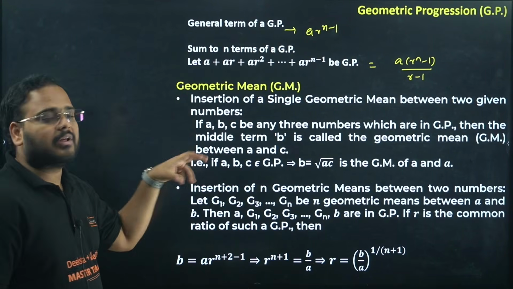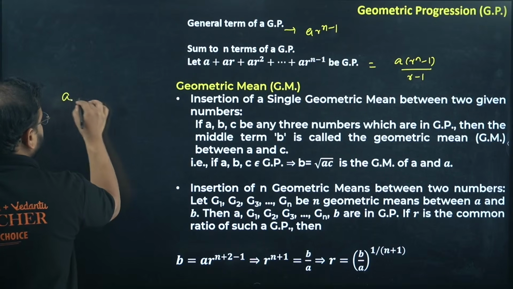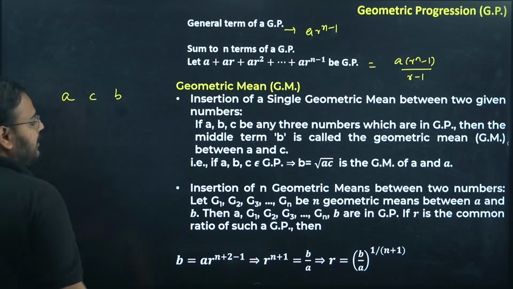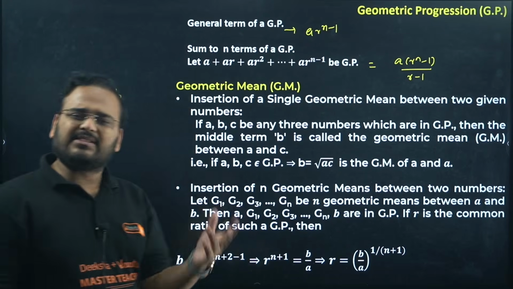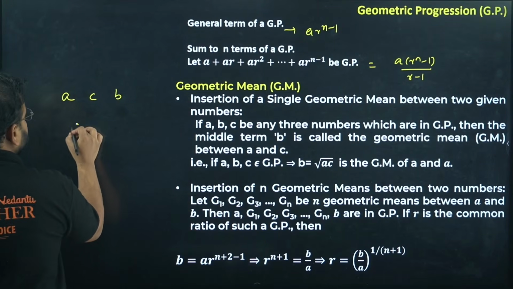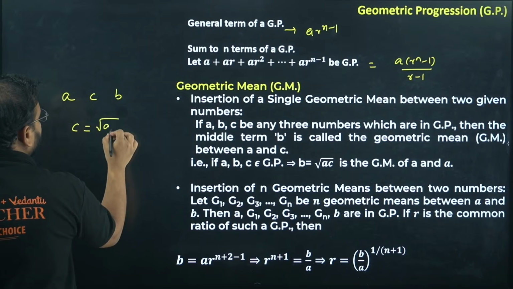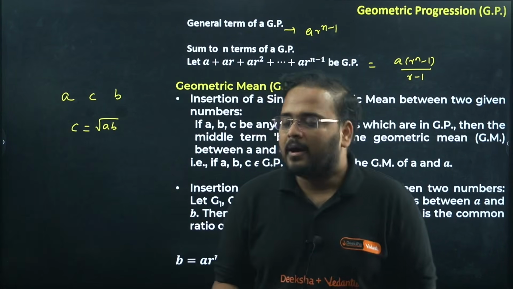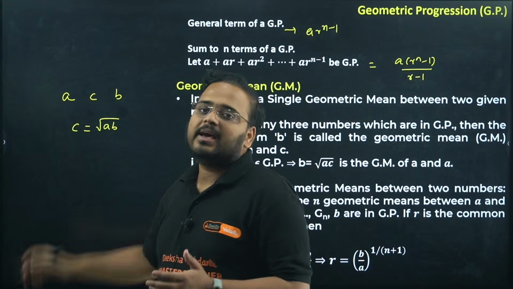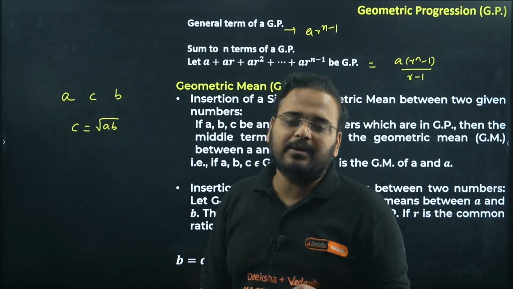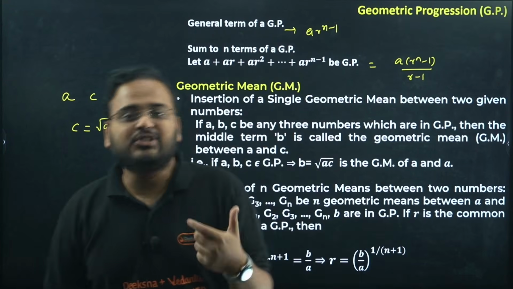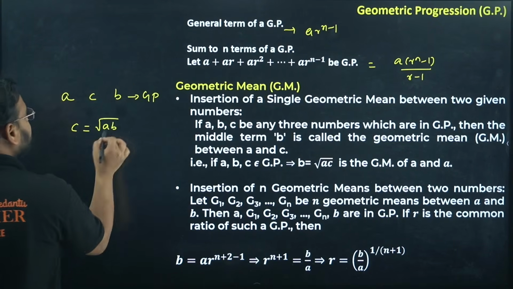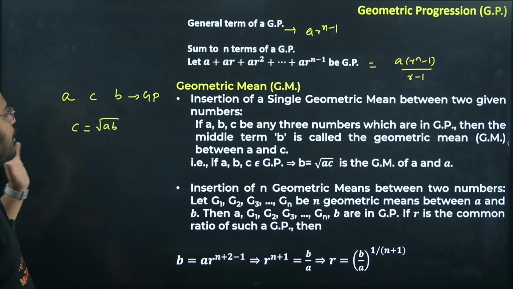In this, we talk about if you have two numbers, a and b, listed over here. Then the geometric mean is a number that comes in between both a and b, the same as the arithmetic mean, but the result is different, where c has a relation that is the product of ab taken in root. So c becomes equal to root of ab. And of course, if that is the case, then a, c, b will be in geometric progression. It will be a GP. So a, c, b becomes a GP, then c is given by root of ab. Okay, c is given by root of ab.